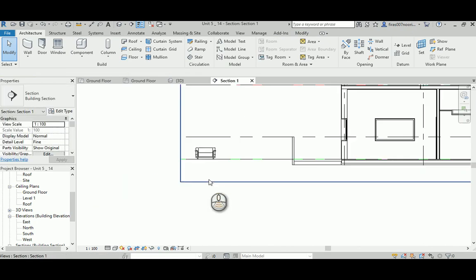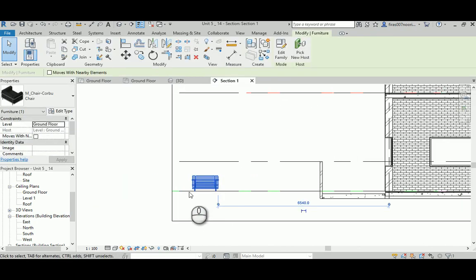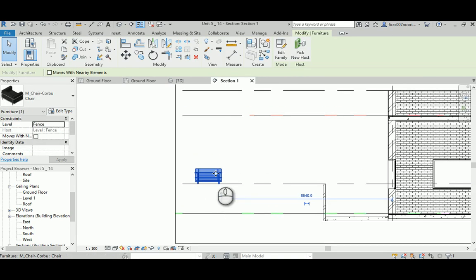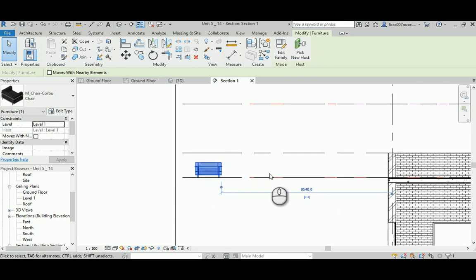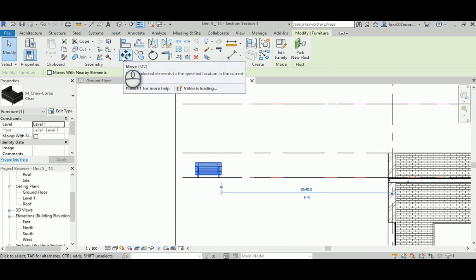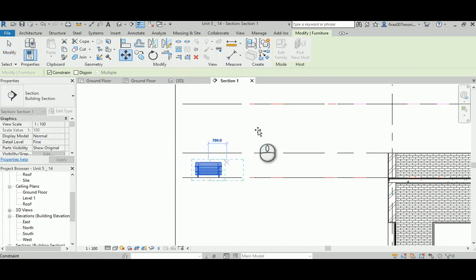See, that's my chair, a Le Corbusier chair actually, and it's sitting on this ground floor. You can just select that and pick a host here. It's very similar to changing the level. So I can just pick a host and select here, and it jumps above to this level and so on. So I'm actually changing the host or the reference plane that contains that object. Again, it's similar to changing that in here, and instead of using the move command, because I know some people love to use move vertically, and you get very frustrated.